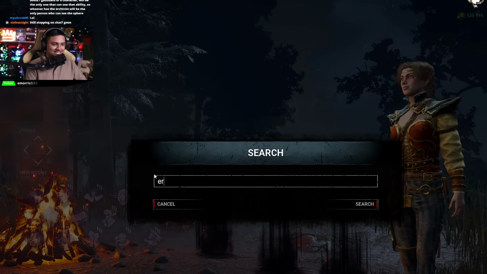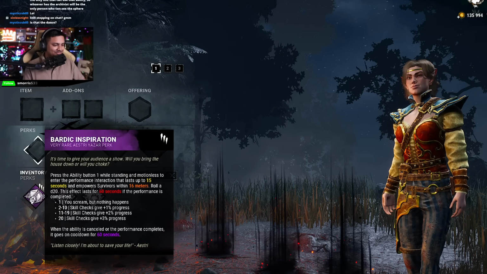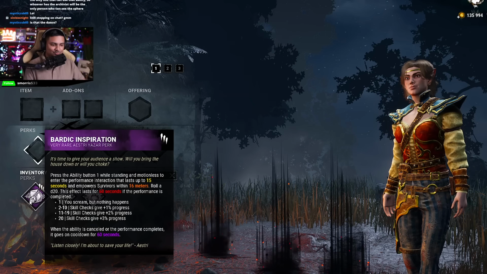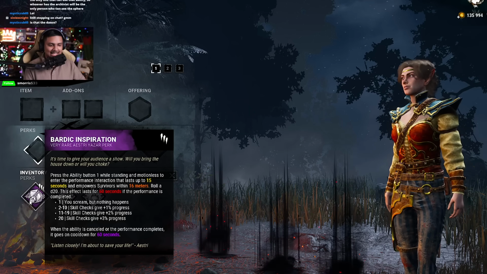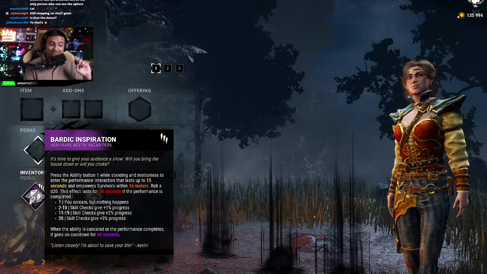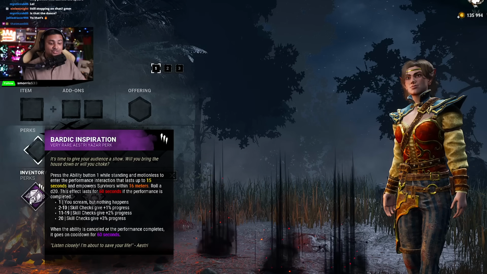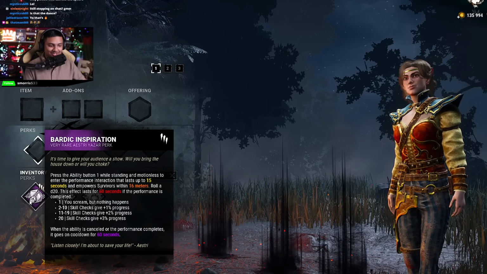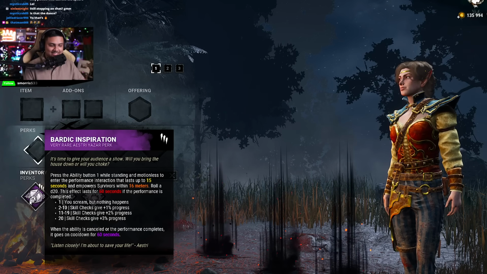Head on over to the perk section. And let's take a look at the perks that we got here. So, the first one is Bardic Inspiration. Press the active ability button when standing and motionless to enter the performance interaction that lasts up to 15 seconds and empowers survivors within 16 meters. This will allow you to roll a dice of 20. This effect lasts for 60 seconds if the performance is completed.